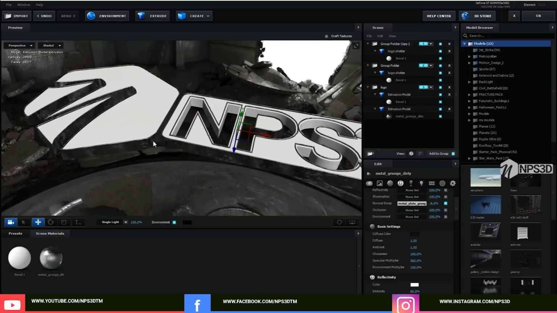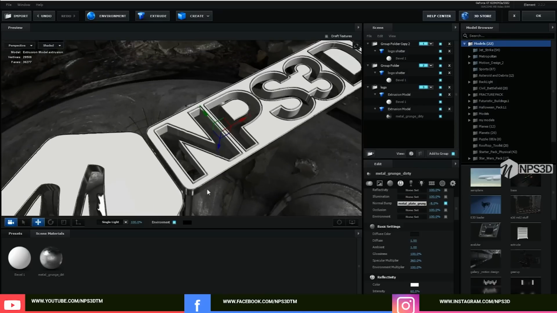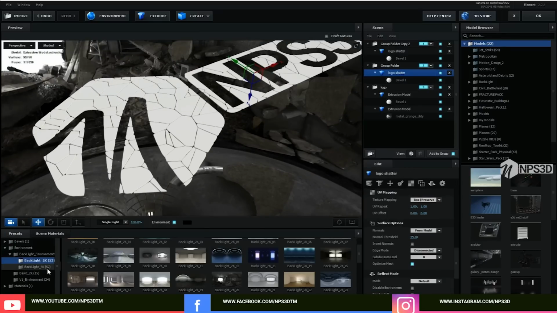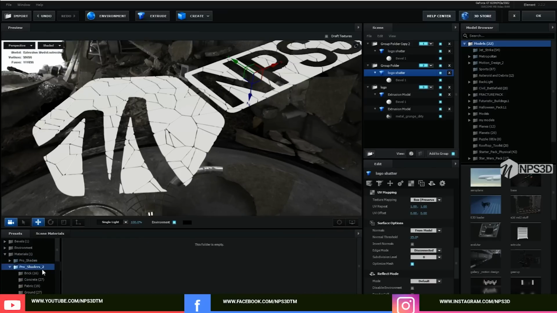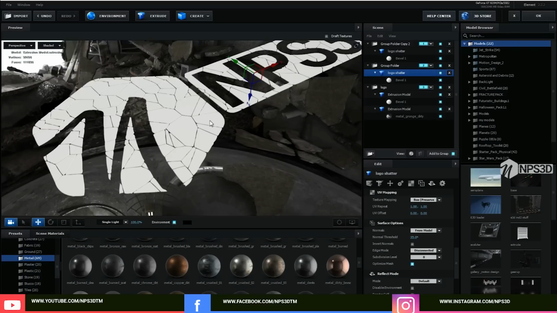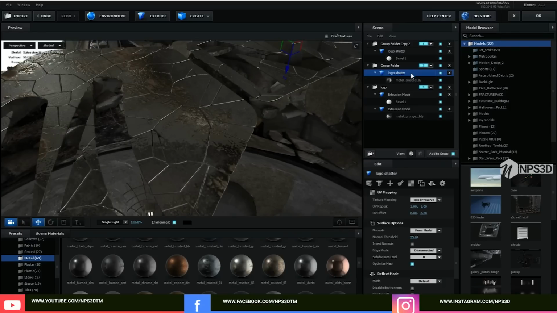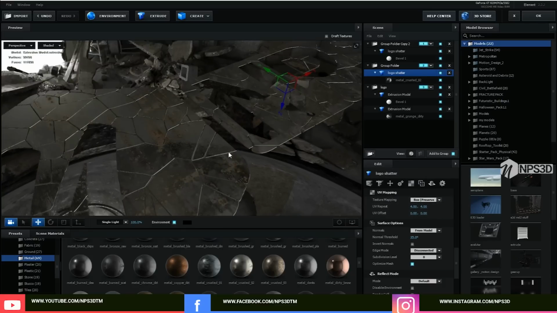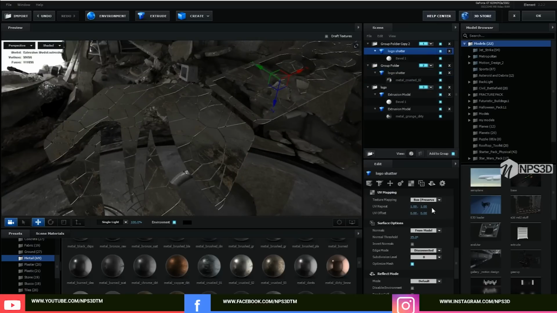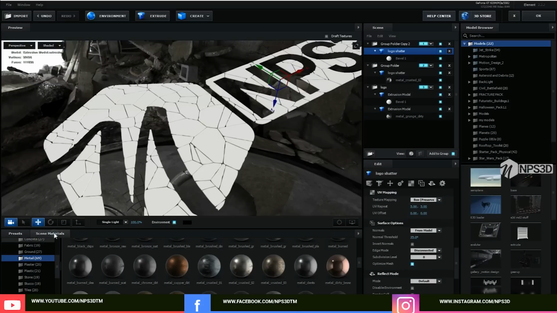So this is for the outer edges. Now we have to make one for these shatter pieces, right? So let's see which material is going to work for this one. Procedures again and the metal again, and let's see this type one. Just select this one, go to UV mapping and type 4 by 4. So we have a very detailed texture, or just type 5 by 5, and same for this one, also 5 by 5.